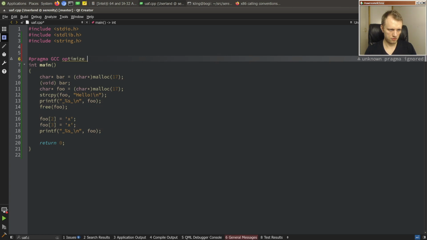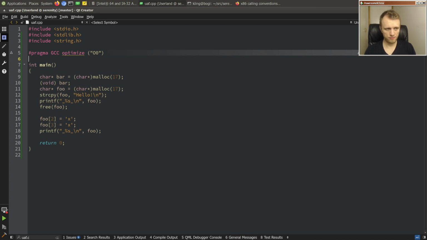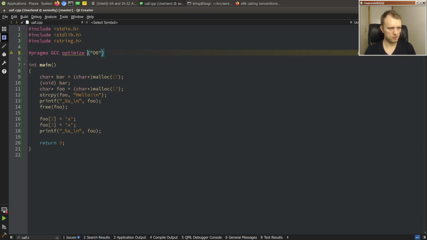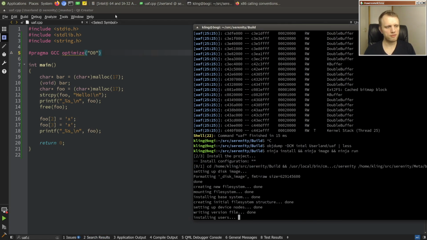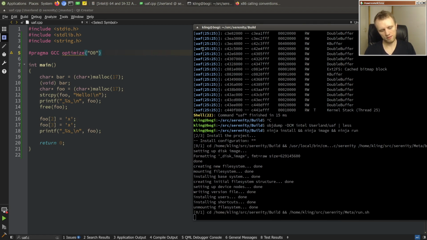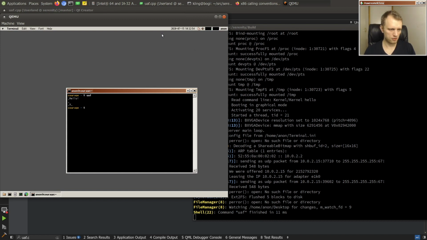Wait, how do you do this again? Is it like this? Yes, it's like this. So turn off the optimizations. Let me shoot myself in the foot, please. Yes, now it works.